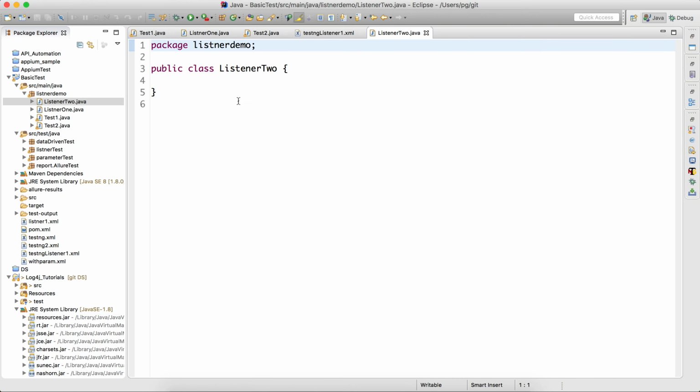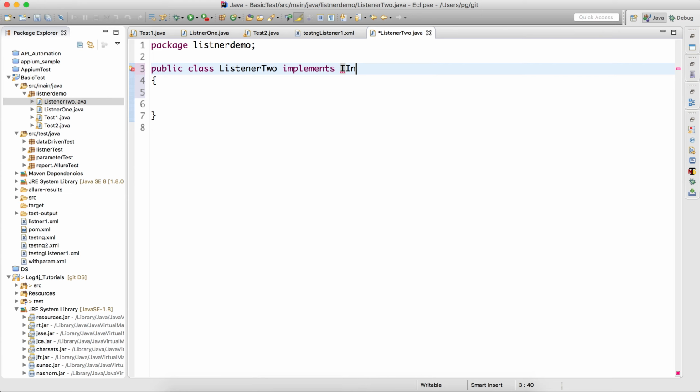So IInvokedMethodListener is nothing but an interface. All the listeners are interfaces, so I need to implement it.